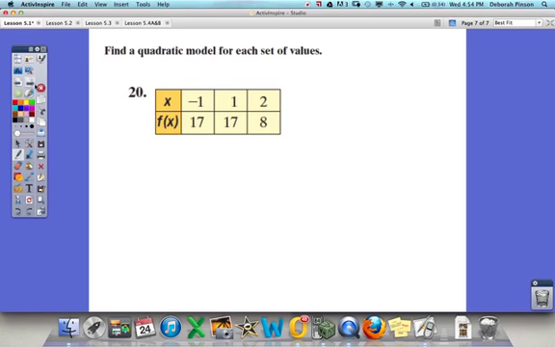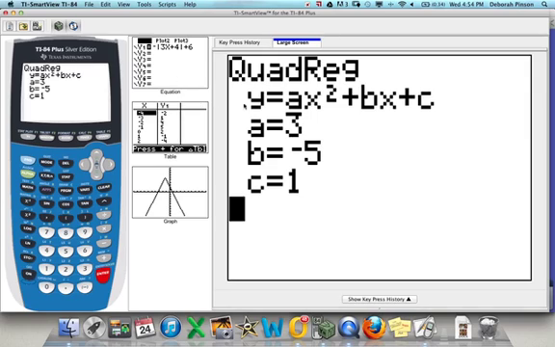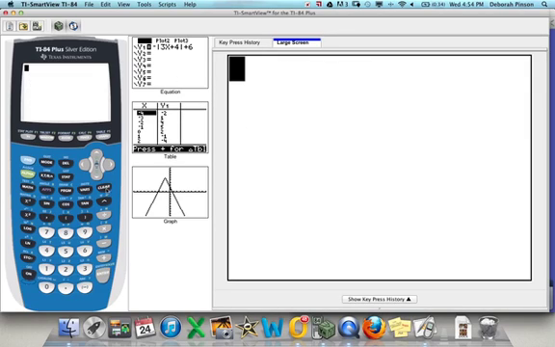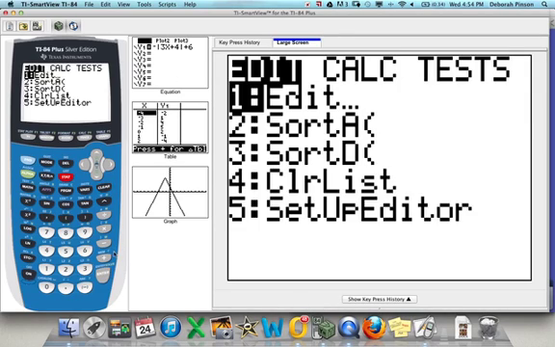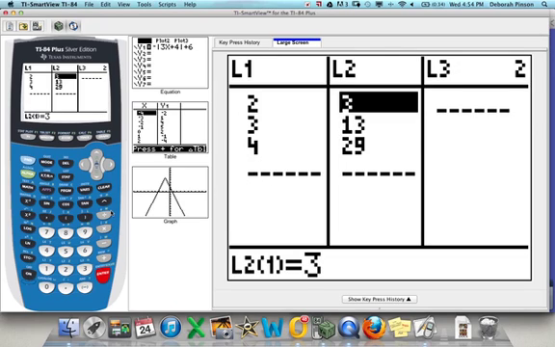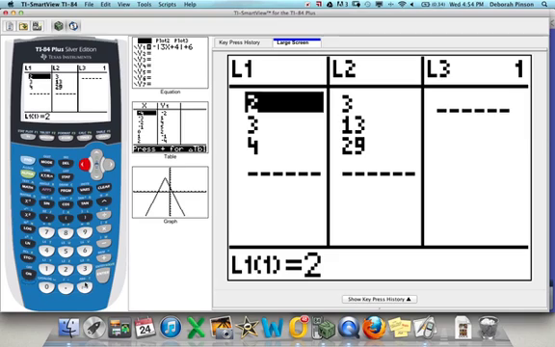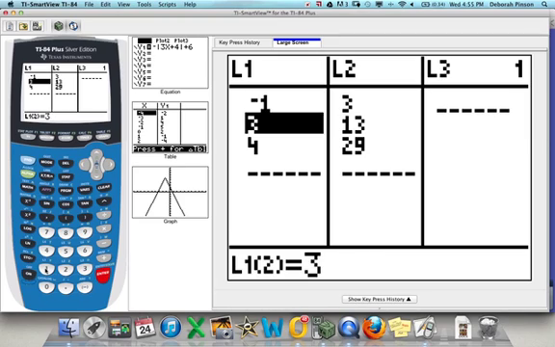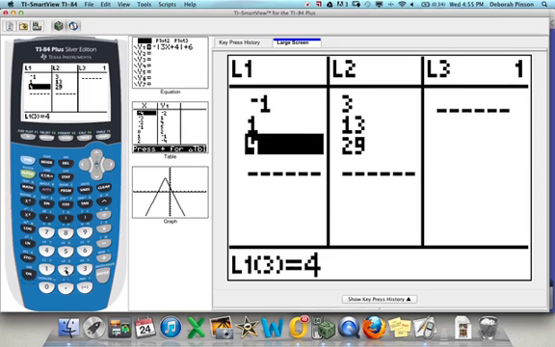Okay, and one more of these. Same thing, they gave me the x and the f of x. This is like the y. So I'm going to put these in my calculator. And again, we want a quadratic model. So let me just clear this out. I'm going to go back to my list. Now I'm putting in the same number of items, so I think I'm just going to type on top of these. So -1, 1, and 2.